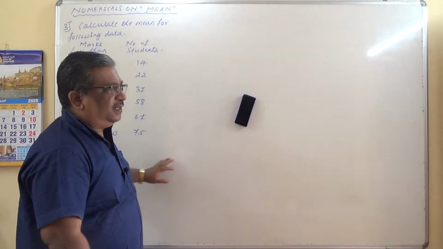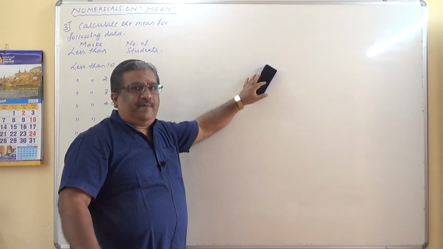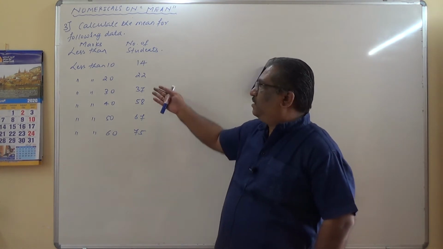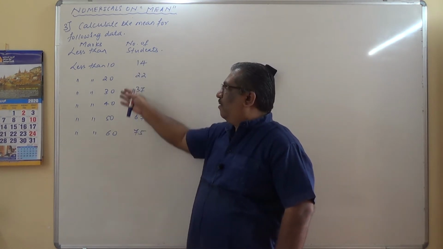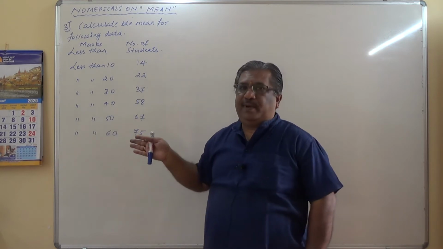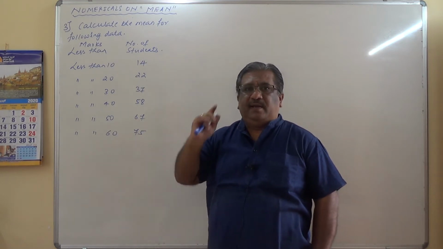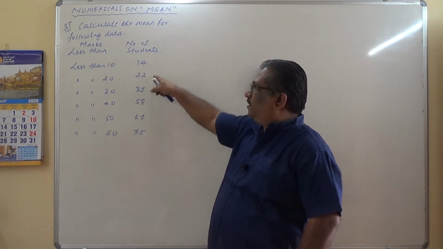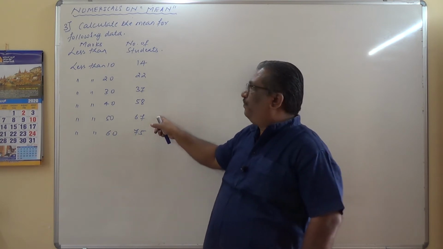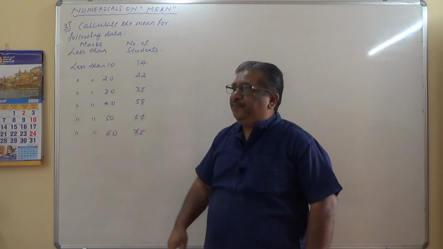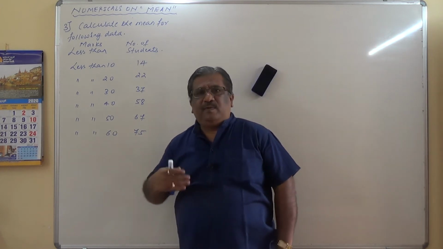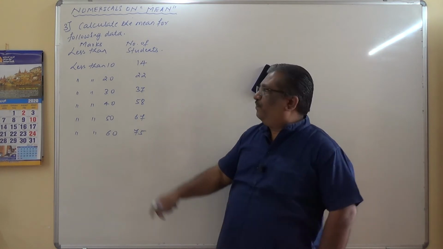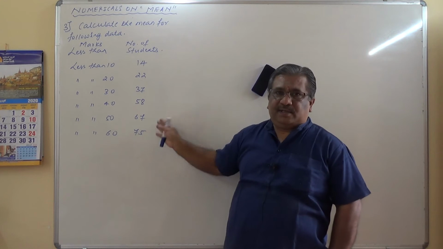Here I am taking one typical example where you must be familiar by now with less than series and more than series. The given data is the less than series, and always in a less than series the frequency given would be the cumulative frequency, that I cleared in my previous lecture. So the given information is not the frequency but the cumulative frequency. That is one point to be considered. Here I would like to adopt the assumed mean method, because I have already covered the direct and step deviation methods. Let me cover the assumed mean method only for this exclusive sum.